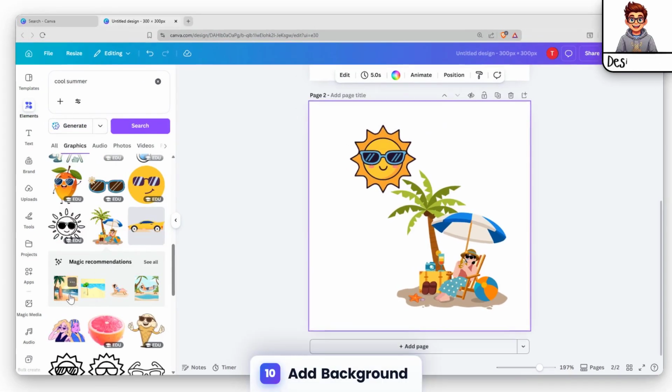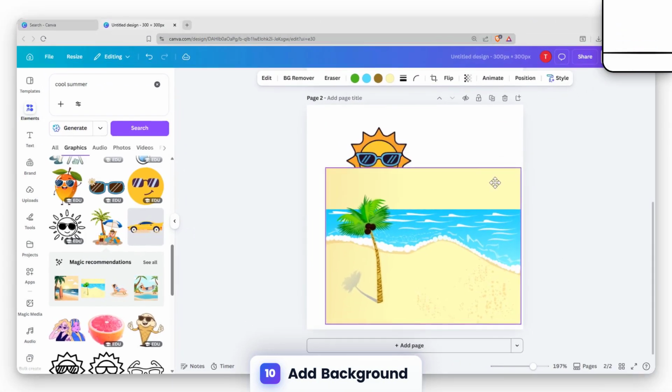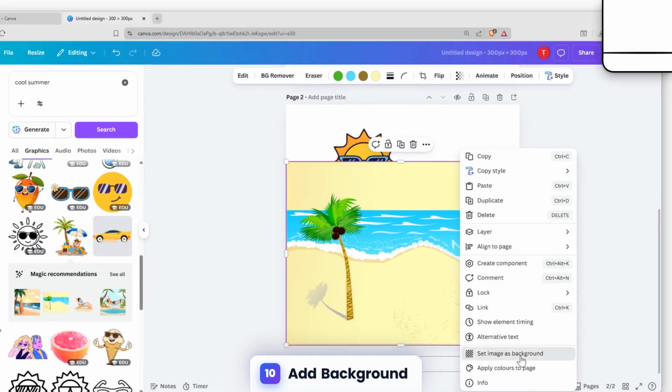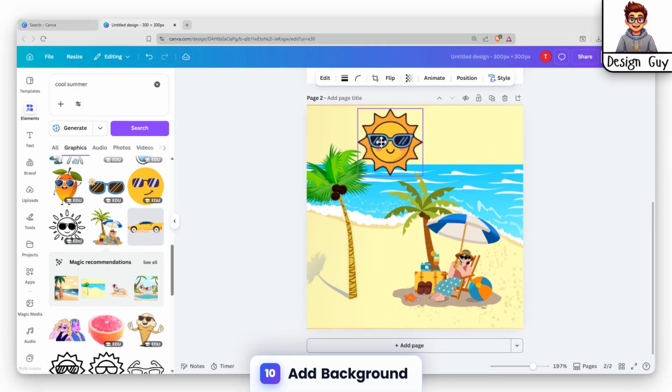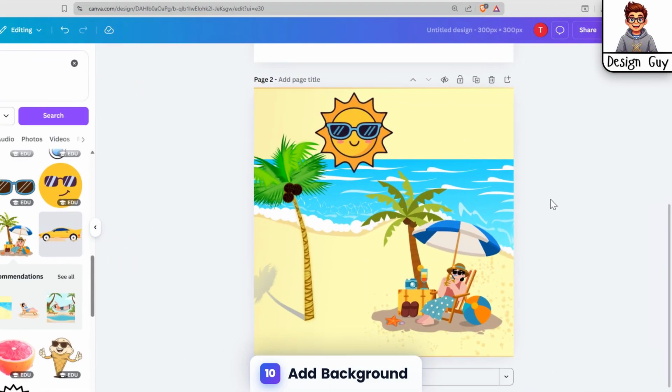Next, add another layer to your project. This time, set it as the background. To do this, click the Add Layer button. Select your desired image or color and position it behind your other layers. Adjust the size or opacity if needed to achieve the intended effect. This background layer will serve as the foundation for your design.